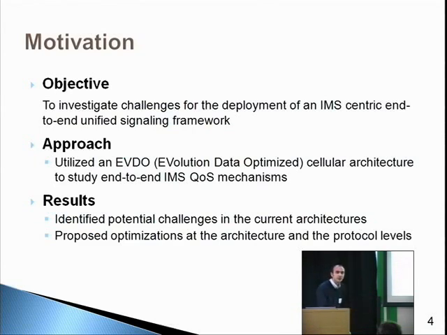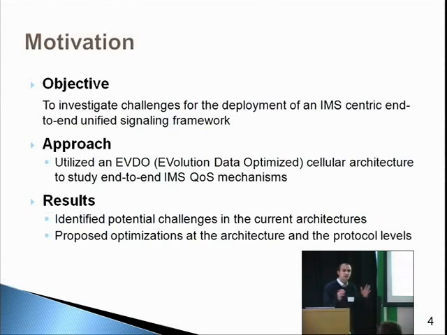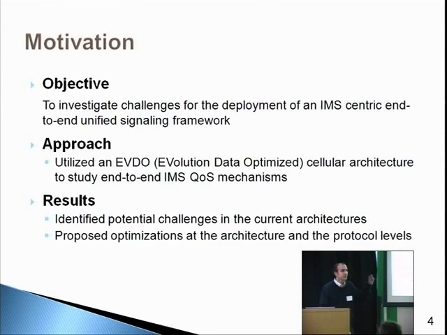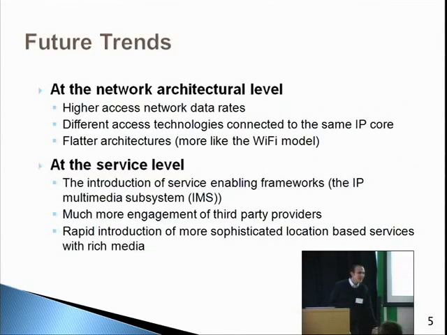Our research approach is focused on quality of service issues. Because I worked and collaborated with Sprint, we're taking the EVDO network from Sprint as an example — the cellular network — and looking at the signaling that takes place in the network from an end-to-end perspective. The terminology and jargon I'll use will be taken from 3GPP2 or the EVDO network, though the results and concepts apply broadly to many other networks. The goal is identifying issues and proposing optimizations.